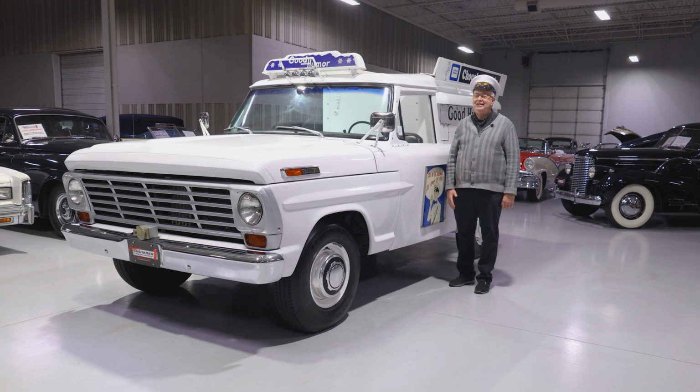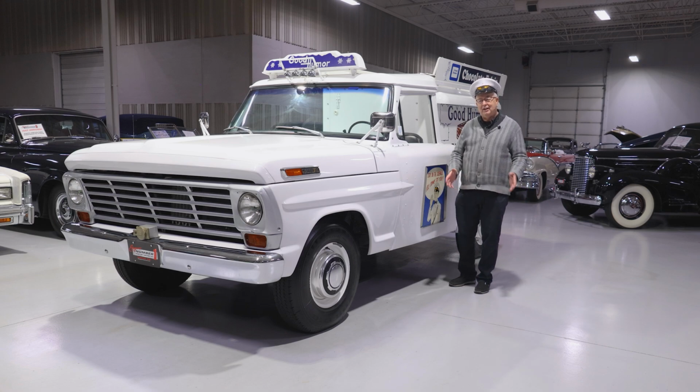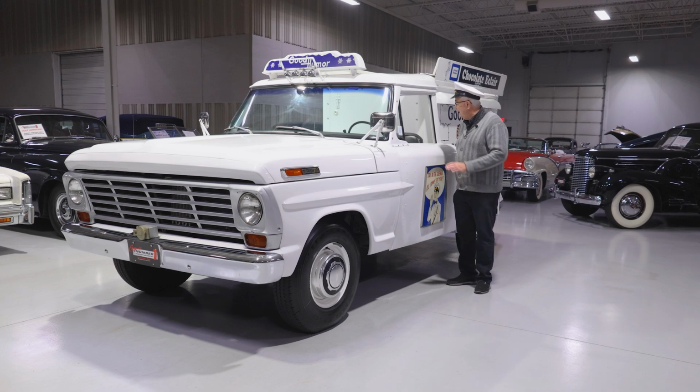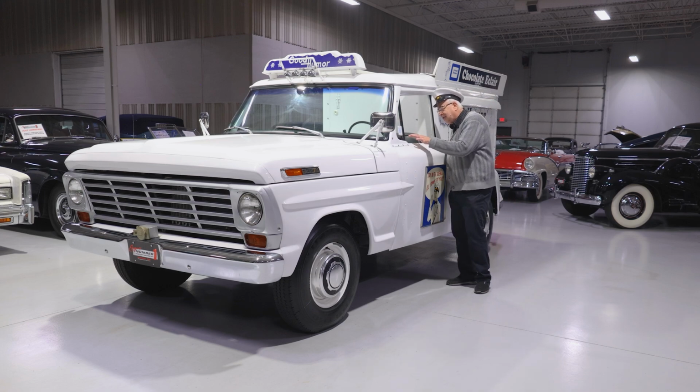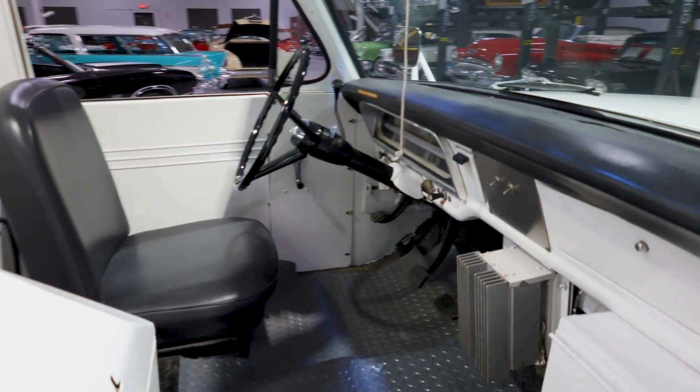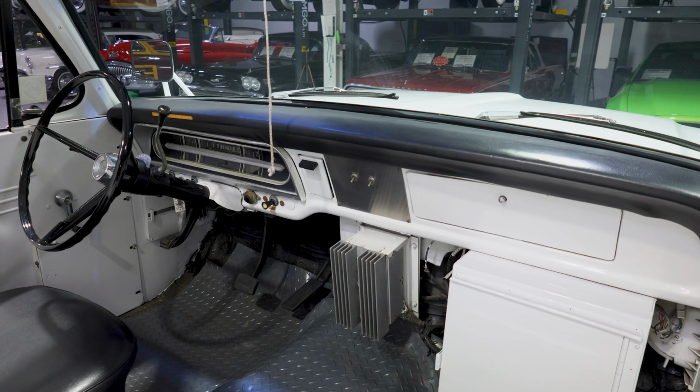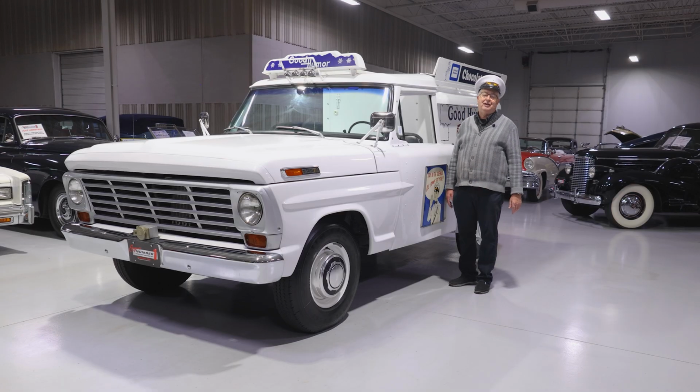They really had, it goes back to my childhood, more respect than just to people in general. It was just kind of a special thing to see. Yes, this thing has all the stuff, original dash and whatnot in it. Of course, it is an automatic, which means anybody can jump in this truck and drive it, with power steering, which obviously is probably needed with a big truck like this. It's really a nice feature, and it's got power brakes as well.